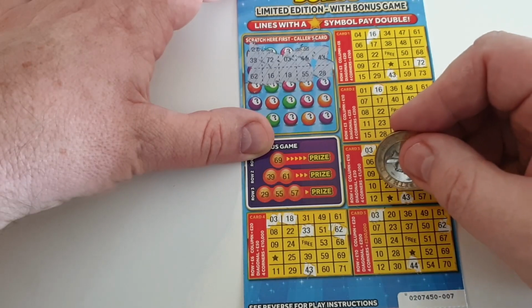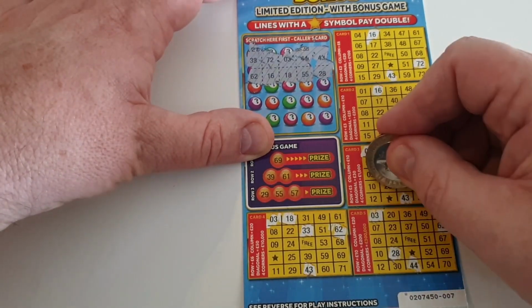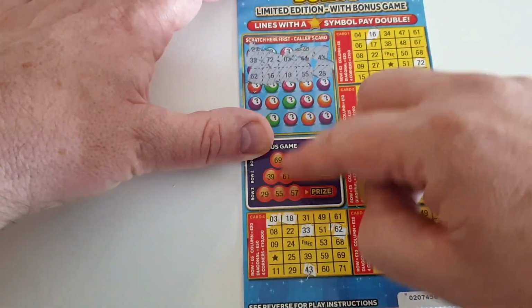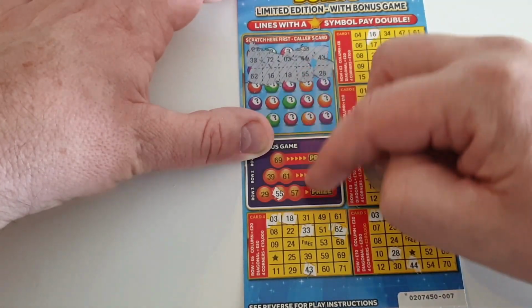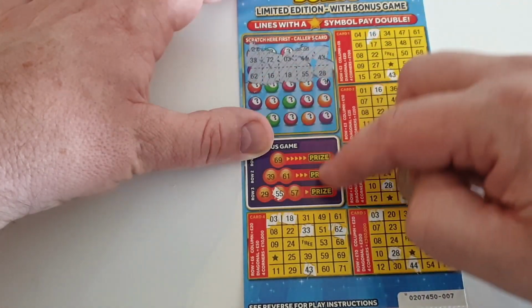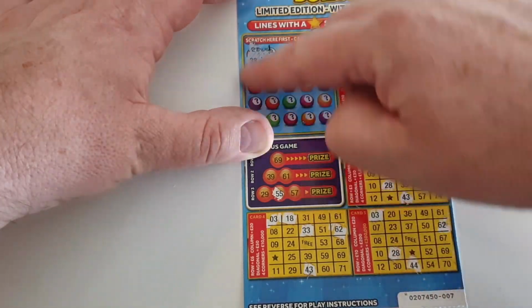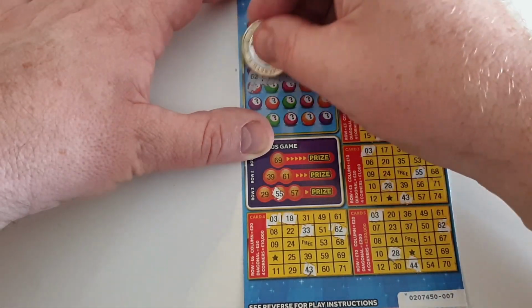Number 28. Got to remember to check on here as well. 55 is on there, you see. 18 and 16, nope. 62, 43, nope. 44, 3, no. 72, no. 72, 33, no. Right, carrying on.